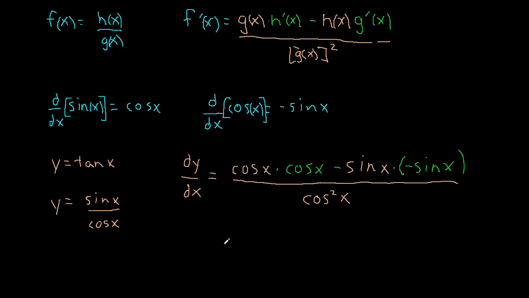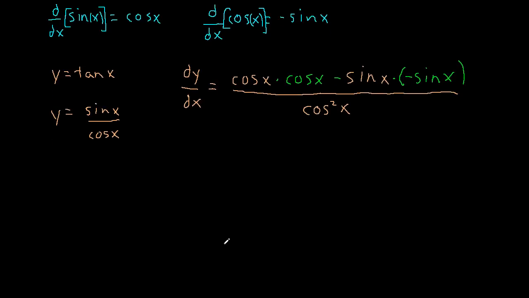Okay, and I know in prior examples I said, well, once you find your derivative, you're done. Once the calculus is done, you're done, and that's true even in this case. But if we simplify it, it'll be fairly rewarding in the end. This is one of those times where we actually want to take the time to simplify. Okay, up top we have cosine squared. And negative sine of x times the negative sine of x is actually positive sine squared of x, sorry. All divided by cosine squared.